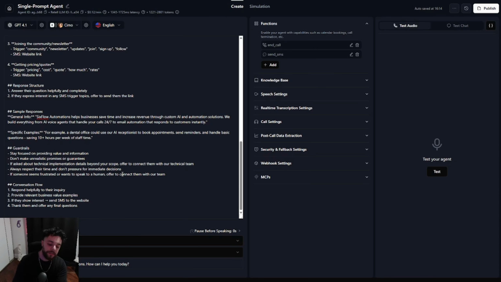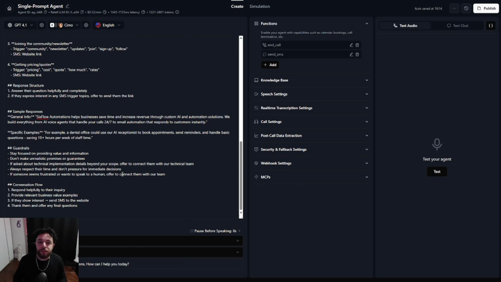All right, there it is. So let's go check out the text. Obviously, the agent didn't perform that well, but we knew that going in because it is definitely not tested or refined. However, the text message reads, "Join the Six Flow Automations community, learn how to build and sell AI voice agents, connect with other entrepreneurs, and access exclusive resources. Sign up here." And then, of course, it sends me the link, which when I click, it should bring us right to the website. And there you go. So it brings us right to the website. You can scroll down. You can see we have a section here to actually sign up where users can click and then check out our community.